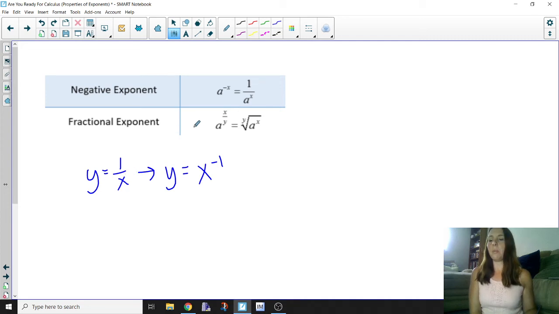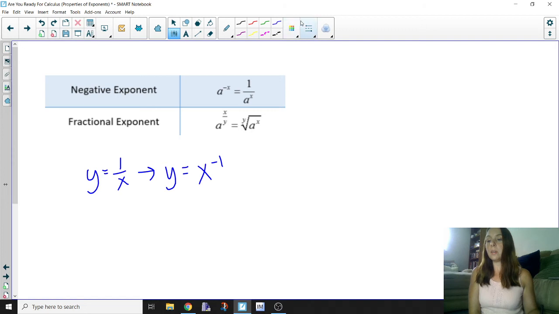But knowing that when you have x to the first power in the denominator, you can bring that up to the numerator as an x to the negative first power. That will make this a much easier derivative to do. We're not going to do the derivative right now. I just need you to know that that is going to help you when you do.